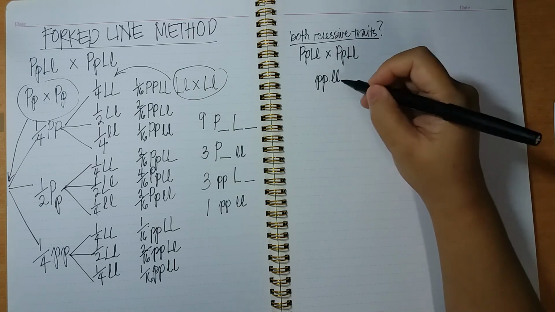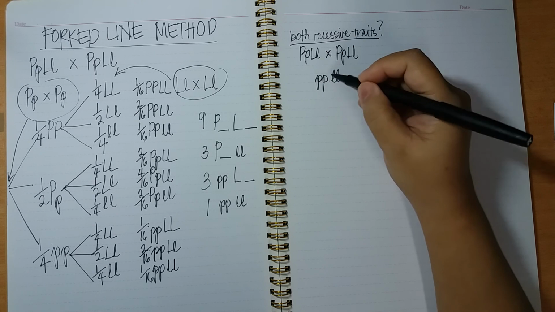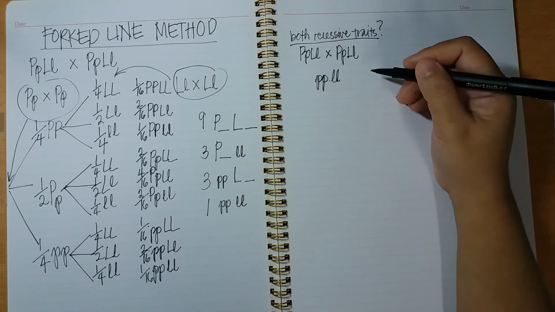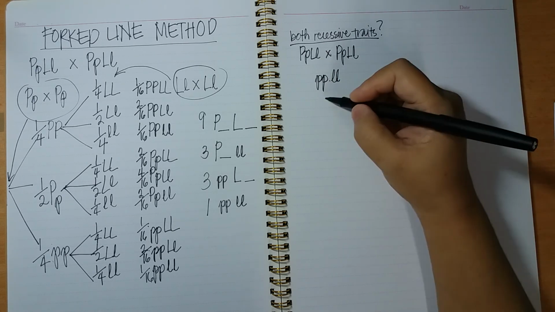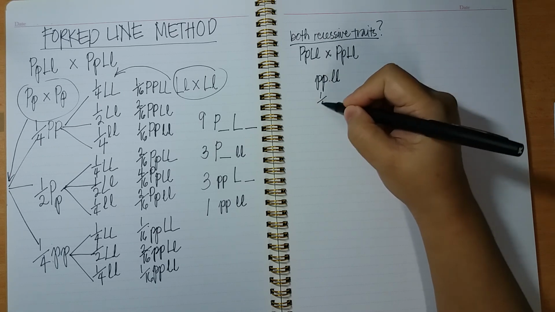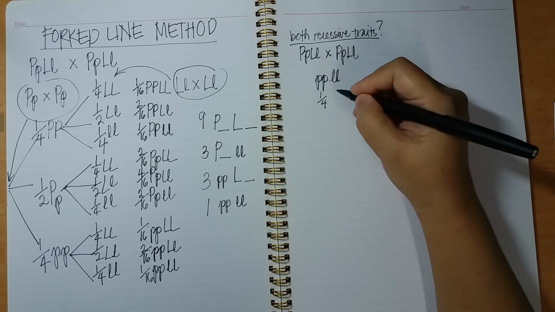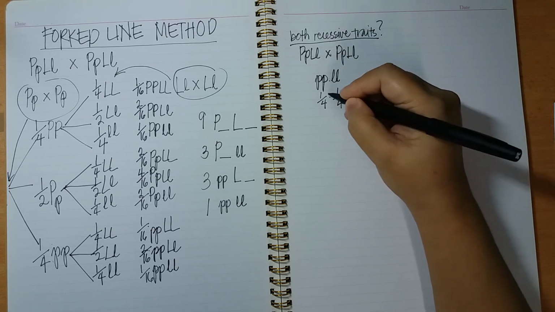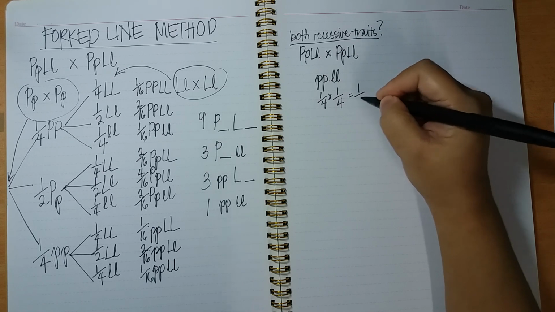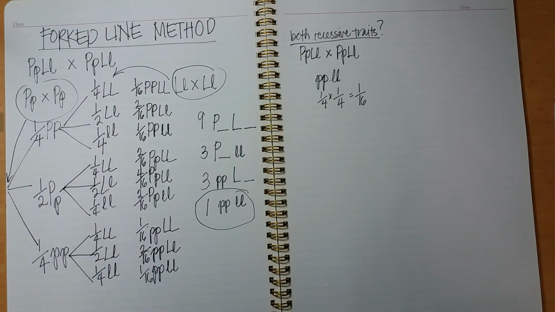Okay. Anong probability nito? Remember, law of multiplication. For these two events to occur at the same time, you have to multiply their respective probabilities. So, we have to multiply. Anong probability nito from this cross? 1/4. Anong probability na ito yung outcome nitong cross na to? Also, 1/4. Multiply, 1/16. Consistent. Right? Tama ba? Tanungin kita. Kayo.